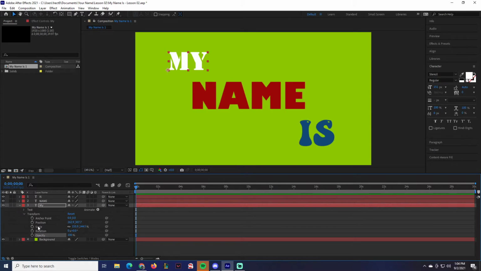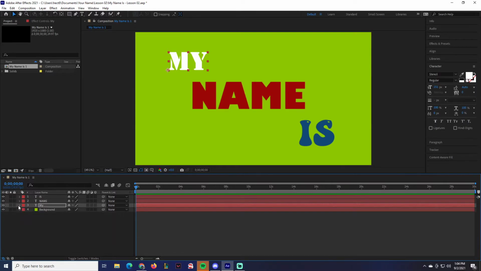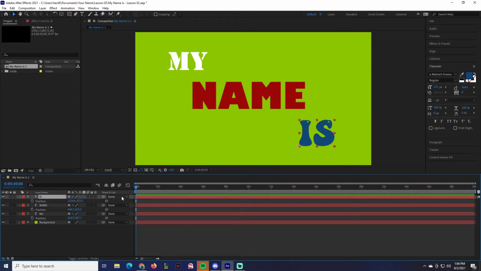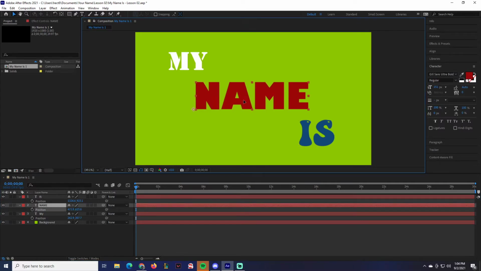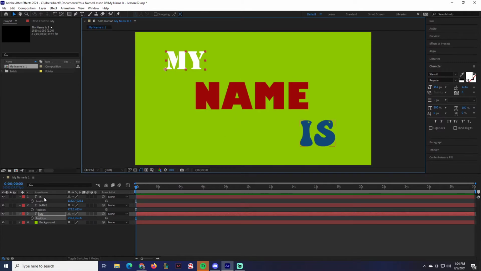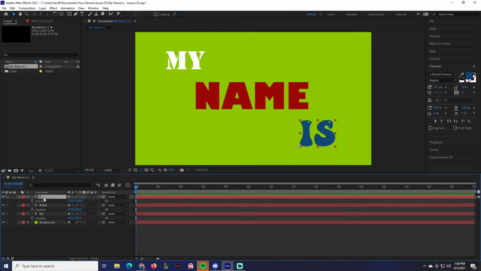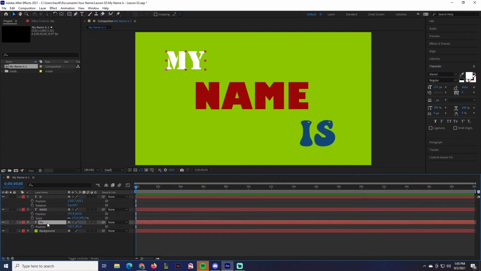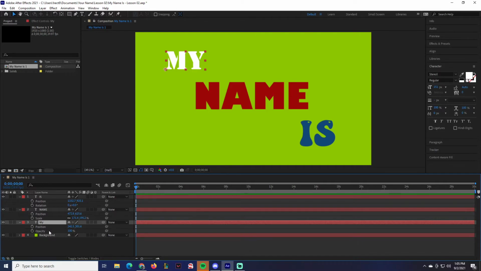So I'm going to use shortcuts for all of these. We're going to change the position of all of them. The shortcut for position is P. So if I press P on my keyboard, that opens up position. We all want them to end up right where they're at, right there. So that's pretty good for me. And then for each one, I'm going to add one more thing. If I hold shift, I can do Shift R, and then rotation comes out. Shift S, scale comes up, and then Shift T, and opacity comes out. This will allow you to use all of them at the same time.